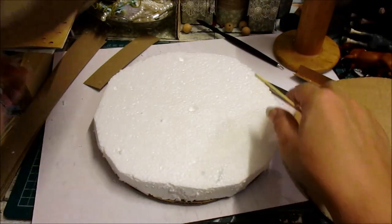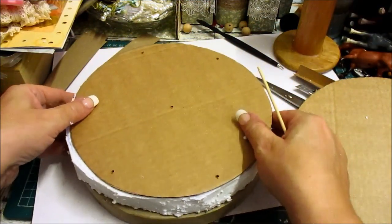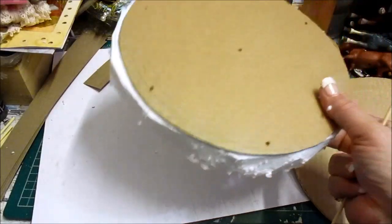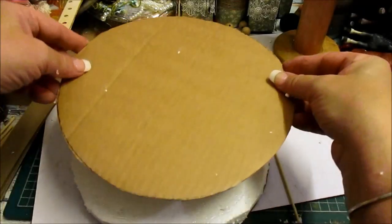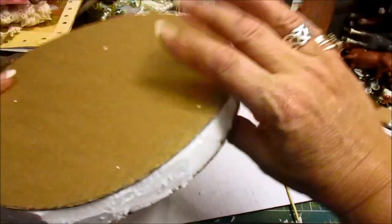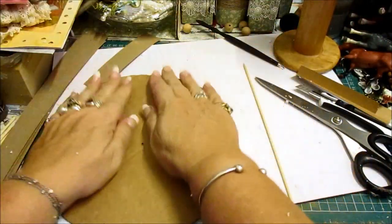The other thing is, we need to measure this one as well. So I'm going to put that one back on there, which we have to remember. Well, I'll do it when I've got it sealed in. Let me just seal this in. Okay, we're just going to put that on. Hopefully that's it like that to get that on right.